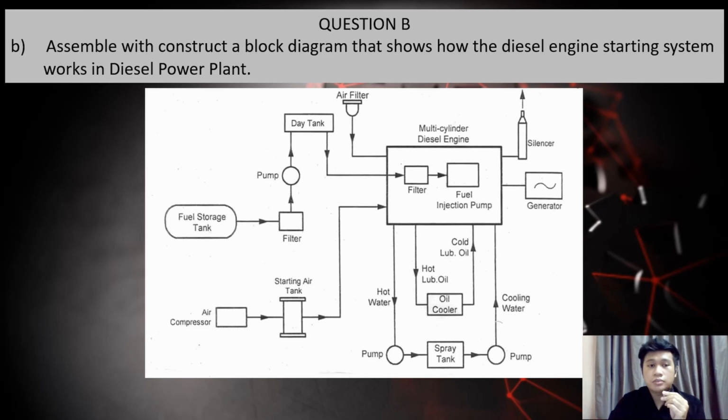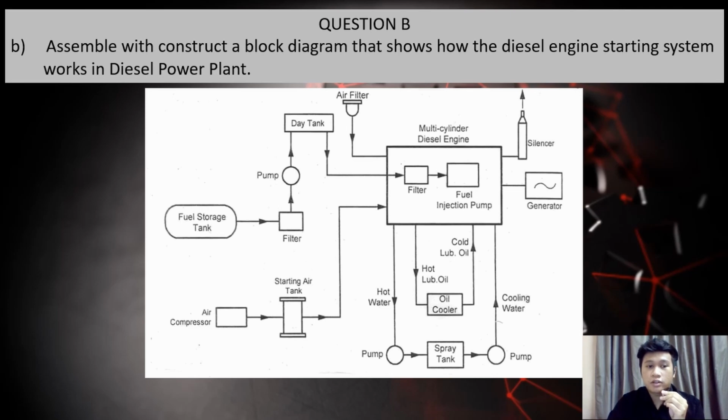For the cooling system, the temperature of the burning fuel inside the cylinder is in the order of 1500 Celsius to 2000 Celsius. In order to lower this temperature, water is circulated around the engine. The water forms the water jacket. The heat from the cylinder and piston combustion chamber is carried away by the circulating water. The hot water leaving the jacket is passed through a heat exchanger.